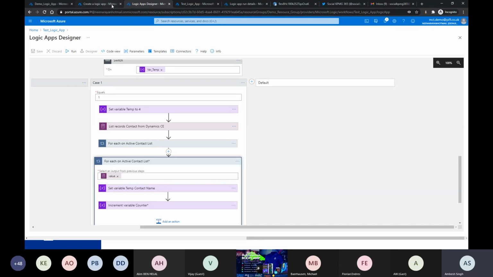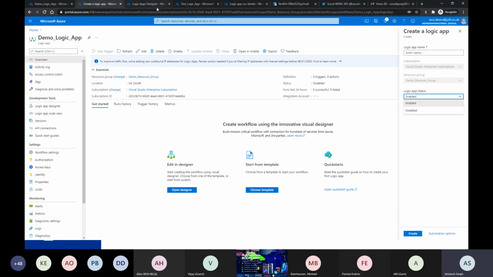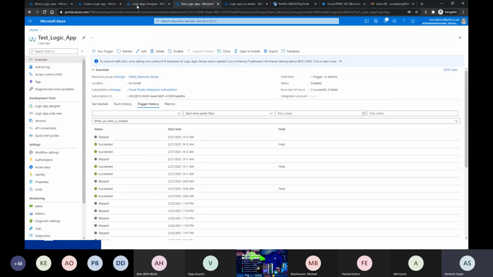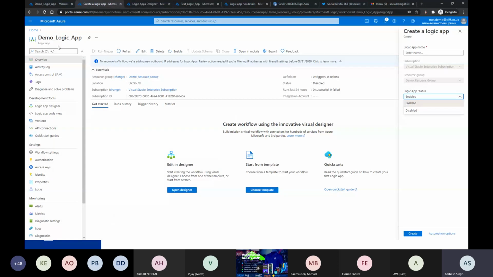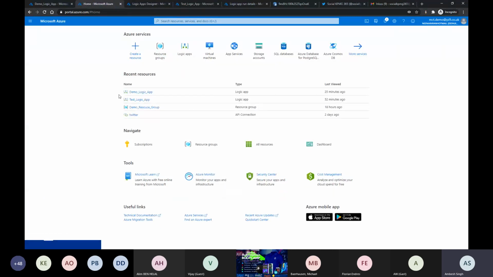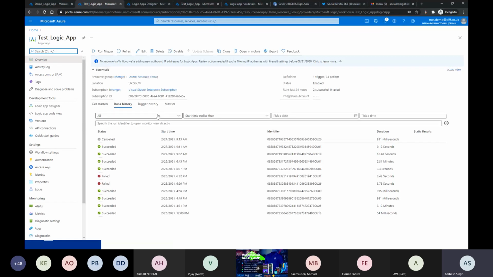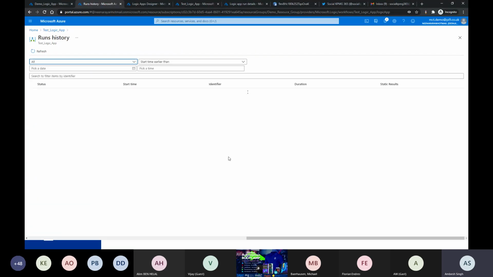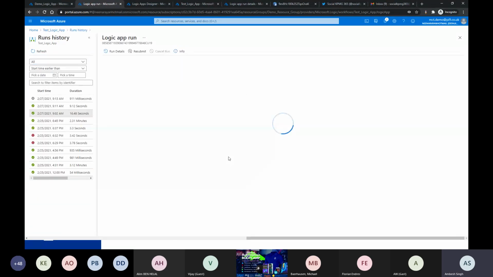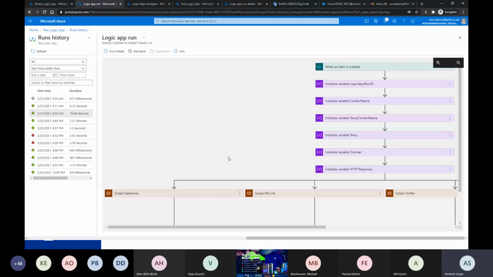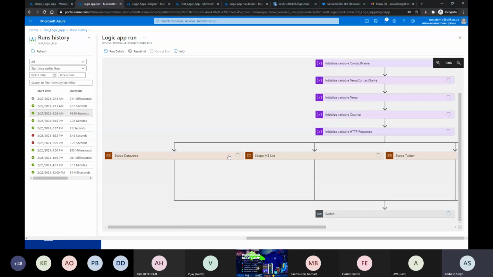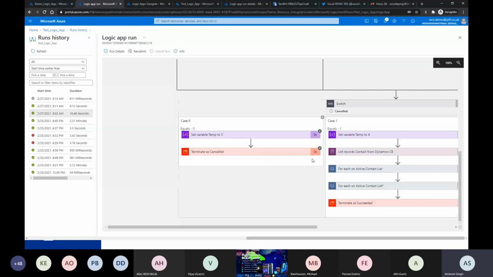So let me show you how the result makes an impact. Let me go back here quickly and show you the result set, like how it looks, what the difference could be. What I'm going to do is read the SharePoint list, or probably the complete data from the Dynamics.